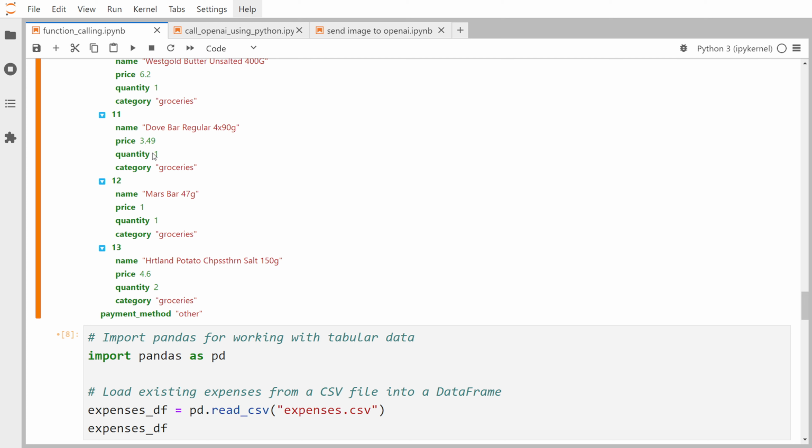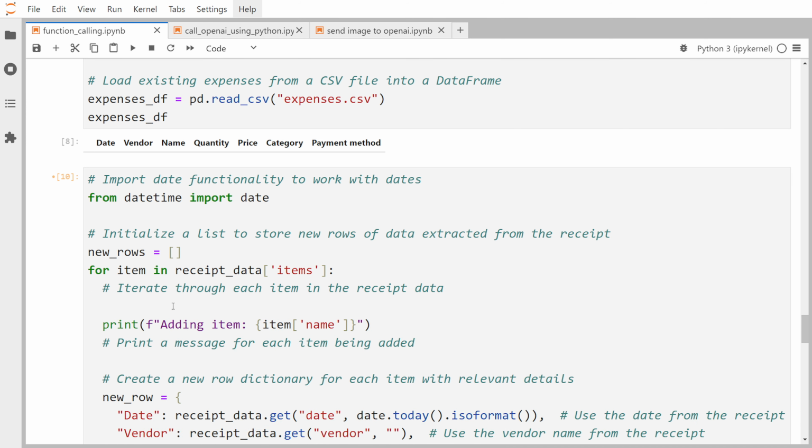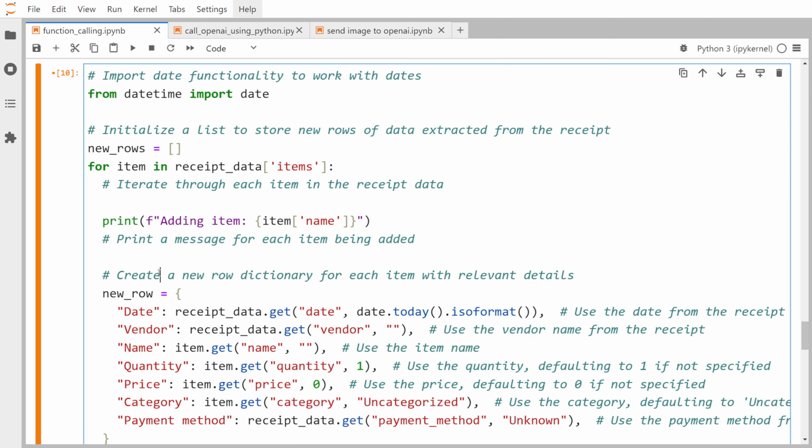Now, once we have everything in JSON format, we want to process this data. So for processing this data, we've used the Pandas library and we loaded up an existing blank expenses CSV. As you can see here, it only contains headers. Now, in this particular code, what we are doing is we are extracting the JSON data from the receipt.